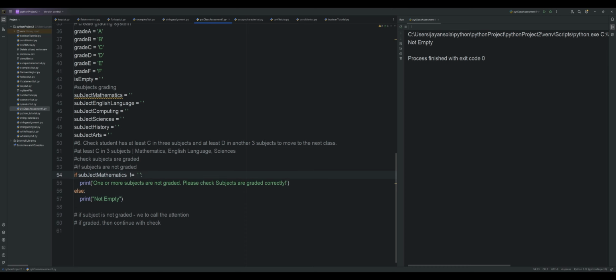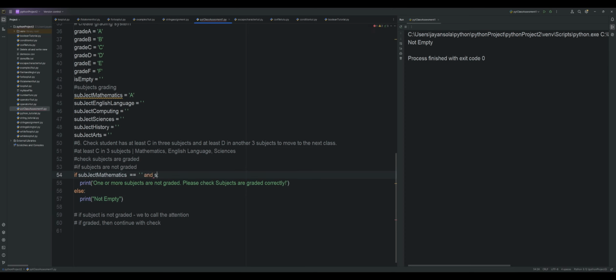So what if it is equal empty space? One or more subject is not graded. So what if I give mathematics A? So that is not equal to that anymore. Then this should get printed, not empty. Okay.